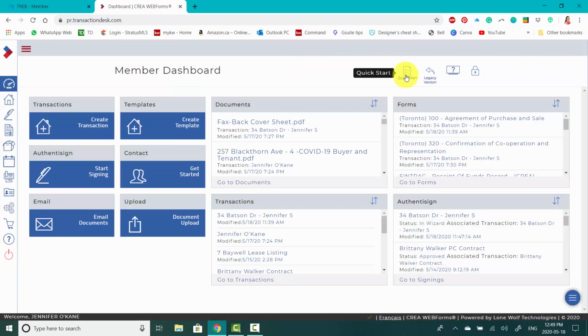There is a quick start guide right up here at the top if you wanted more information. This is how you get back to the old version of Webforms if that's what you're looking to do. It's now called Legacy, so you would just click on this button here. This is your help guide that you can use, and then this unlock your main dashboard is how we actually customize the member dashboard here that you're looking at. And there is another video, a quick video on that so that you can see how that works. So if you want to know more information on that or on the Legacy version, you can watch those videos and get that info. And that's a quick overview of the Authentisign main screen, as well as what you can do within the system.